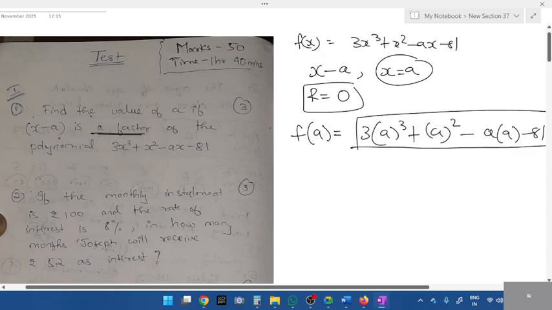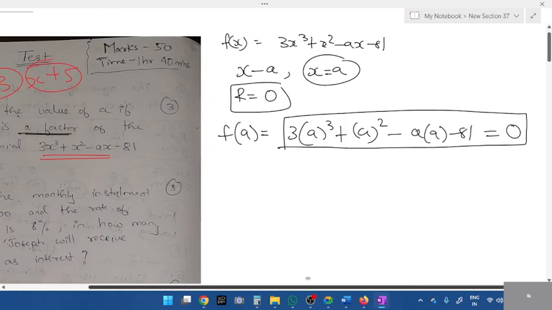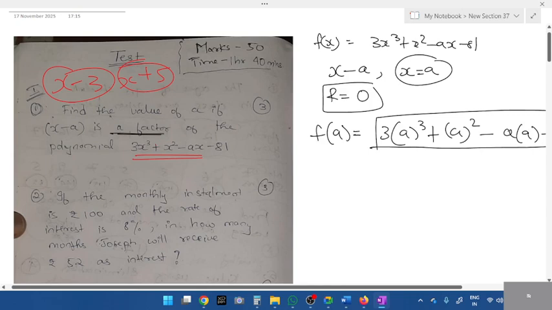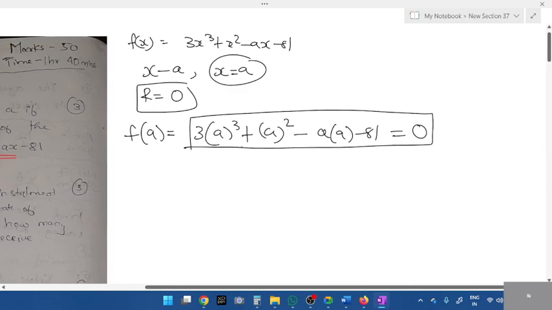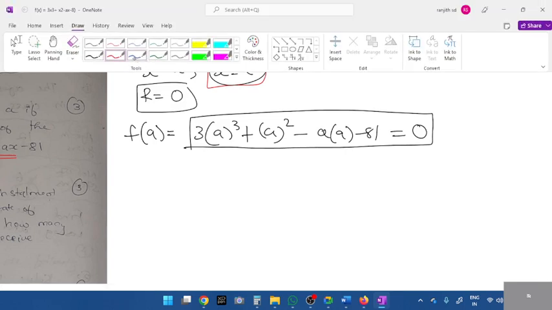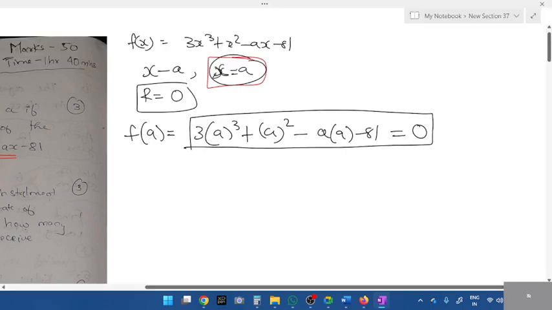Which is a factor here? X minus a is a factor of this polynomial. So usually we used to write numbers, right? X minus 3, x minus 5. This is how we used to get questions. We solve. But here there is a variable. And what's the remainder? In a factor theorem, what's the remainder? Remainder is always 0. Can you see the equation I've written? In place of x, what have we substituted? A. Now tell me the answer, students.